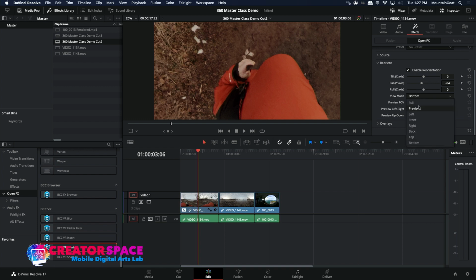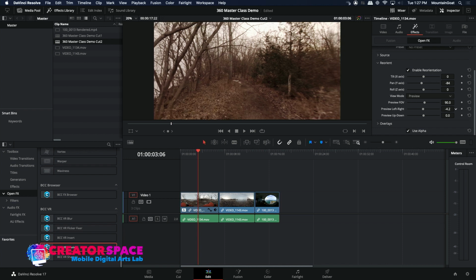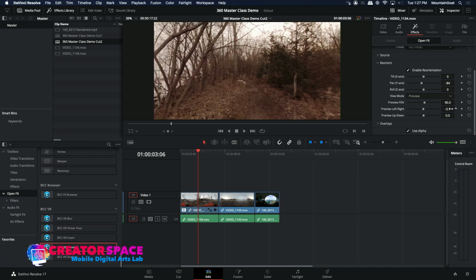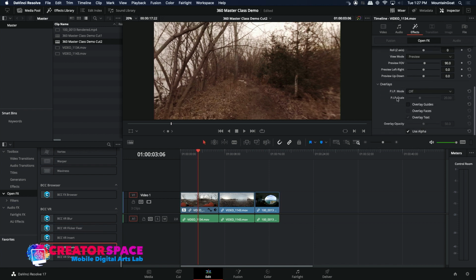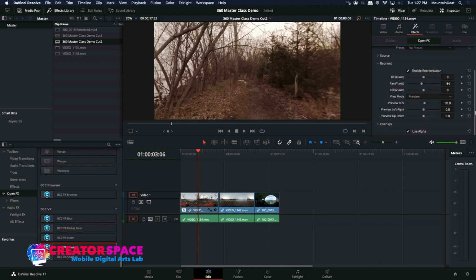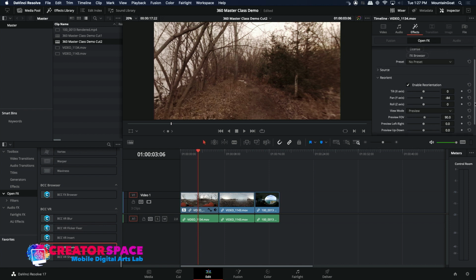So I'm just going to go back to preview, and there we go. And I can spin this around however we want to. Let's see. There can be overlays, so a lot of fun extra stuff. And there can be a preset, so there's also all sorts of preset elements that you can do too and things like that. So that's it. That's all we need to do for the reoriented. Now let's go to the next one.